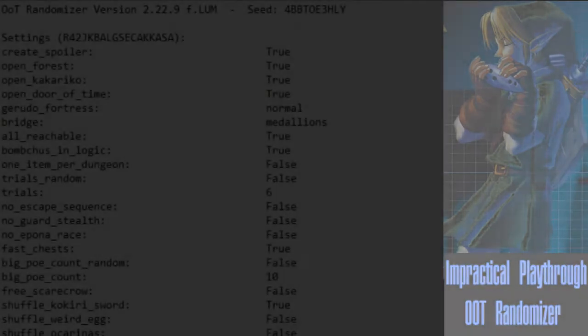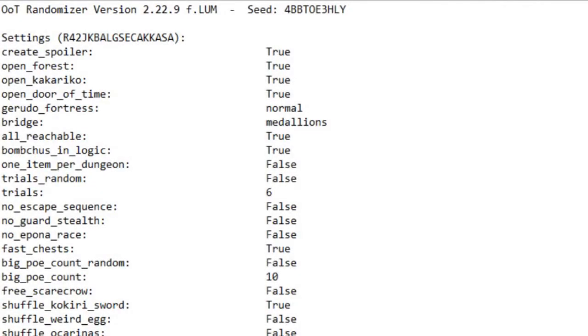Well, I almost forgot this, but don't worry, I didn't forget in the end. So we're finally gonna look at the spoiler log. Okay, so we can look at this now. Gerudo Fortress normal, bridge medallions, all reachable, bombs and logic. I didn't have the one per item, which, if I had that, it would have been pretty much the same game. All the trials.